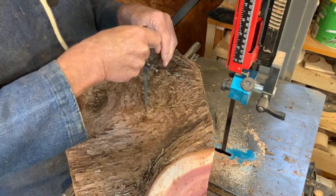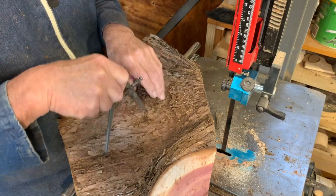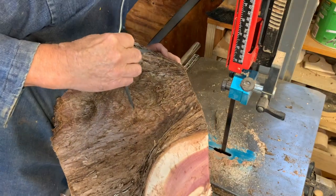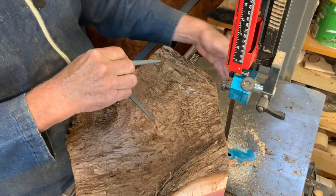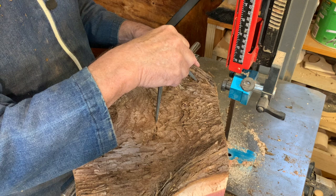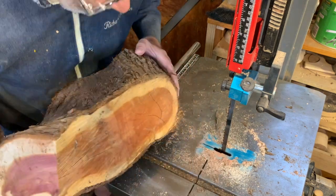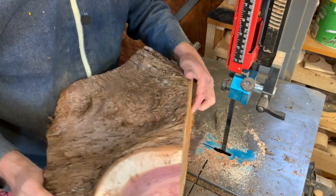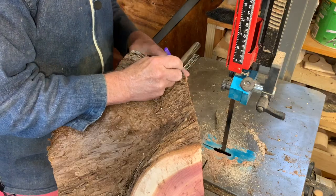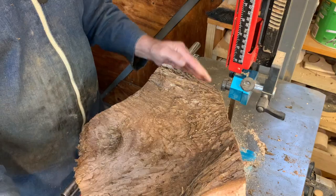So that'll be about the center. That'll be quite low there. A cut there would be pretty well up the pith of that branch. That's a good thing. So from there I'll just slice that up through there, get it stable.